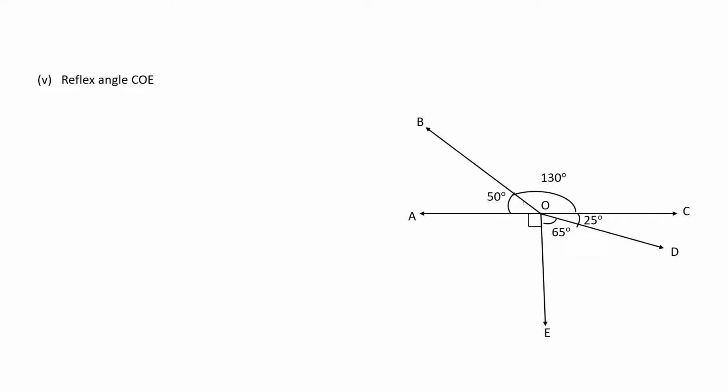Okay, here we are going to find out reflex angle COE. Now, where is that? This is COE, but the reflex angle is on the other side. It should be more than 180. So, reflex angle COE, I will start from C and go all the way to E. Let me shade that for you to understand what the reflex angle is. This is the part. This is the reflex angle COE. As you can see, it must definitely be more than 180.